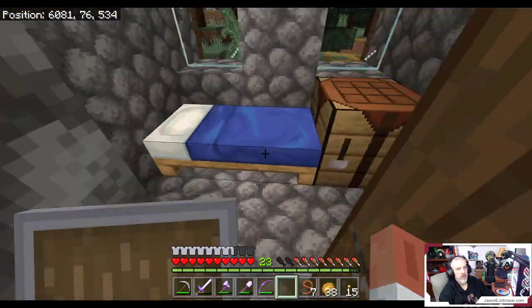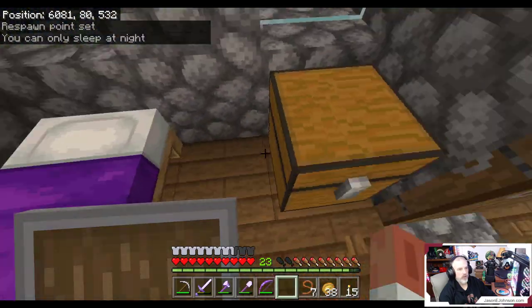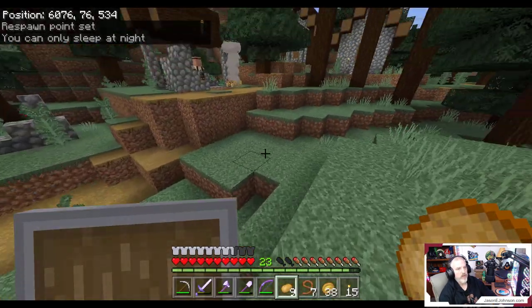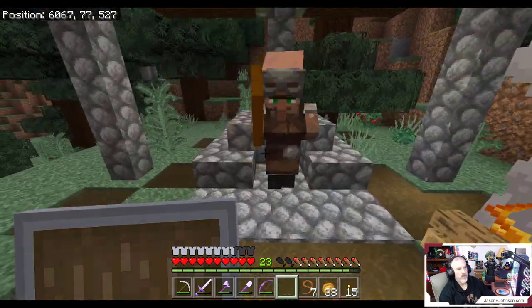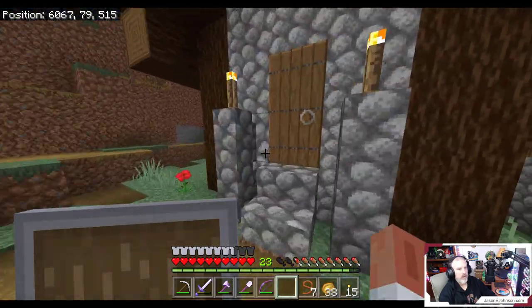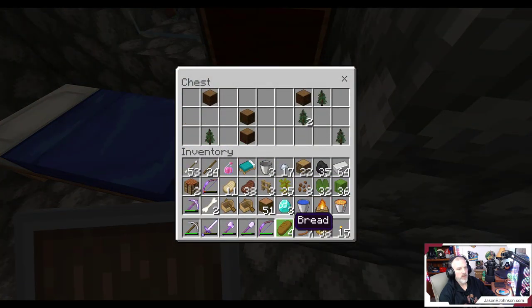I don't think there's anything in here. I'm going to set that bed, my spawn point. Hey, potatoes. I don't need potatoes, but I'm going to give them to this guy over here. I guess I could cook them, but I'm not going to. Give them to them. See what's up over here. Anything over here? Nothing over there. Nothing behind door number two. Oh, there is something behind door number two. Anything good? Nope.